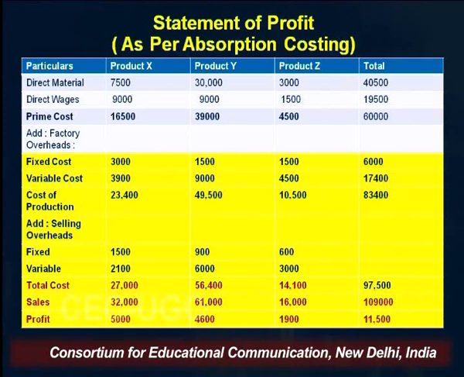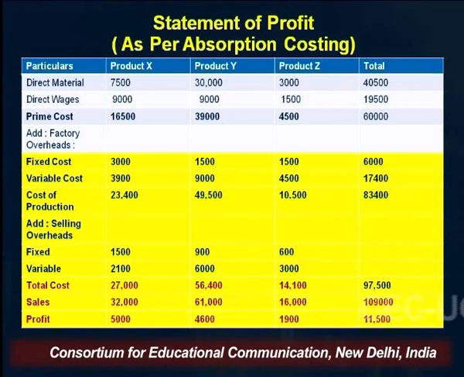But remember, you can say the non-inventoriable, or what we call as periodic cost, that is selling overheads or office and administration overheads, they are not part of your cost of production. They are additional cost, although we are going to add it, but yes, they are non-inventoriable. While computing the cost of equity, we take COP, that is cost of production. So here what we'll do, we'll add selling overheads additionally, fixed and variable will club together 1,500 and 2,100. Total cost comes to be 27,000 for product X.